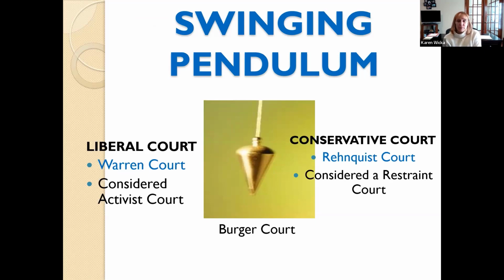If you look at these two principles, during the 1960s, it was considered a very liberal court and it was considered a very activist court. That was the Warren court. So that was the liberal Democrat court, and they were very activist. A lot of the constitutional protections for defendants, Miranda, the right to an attorney, the exclusionary rule, all of those big cases came out during this time period.